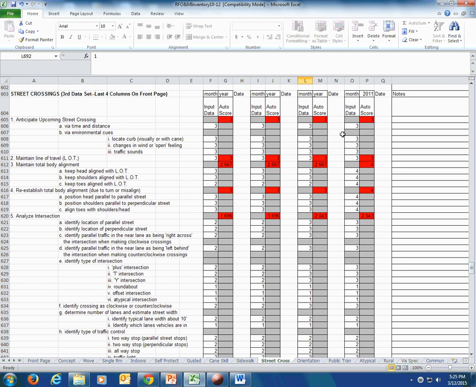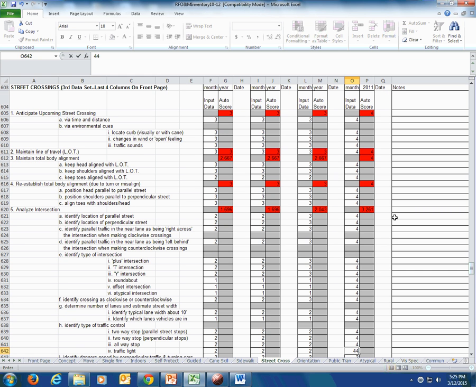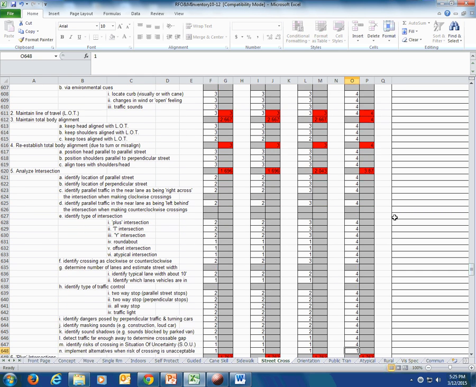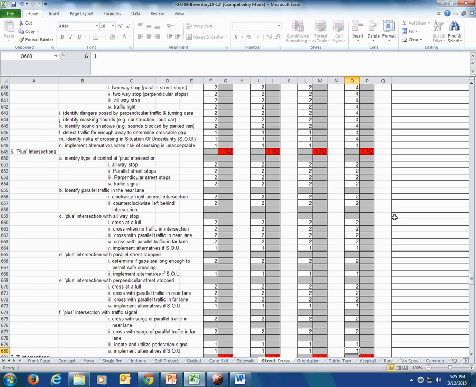What I do is I just go to the last column that we assessed, and let's say we are going to make this kid really good at street crossings. And so I can change these numbers to 4s, believing that, yes, I can get analyzing intersections, I can get this kid maintaining her alignments. Oops, not 44. That doesn't work out so well. Plus intersections, we're really going to hammer plus intersections. We're going to get her to 4s on those, and we're going to get her to 4s on T intersections as well. So we're going to make this kid at least, in the parlance of most O&M goals, 80%, which is what the 4s represent, or what the 4s average out as far as the score goes.